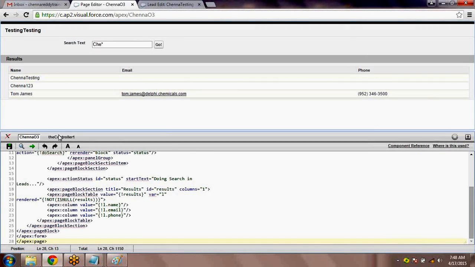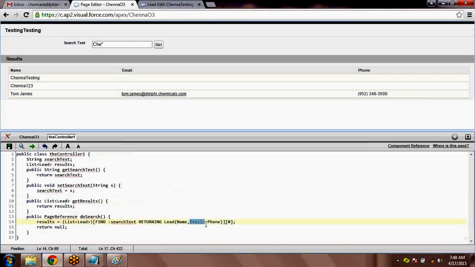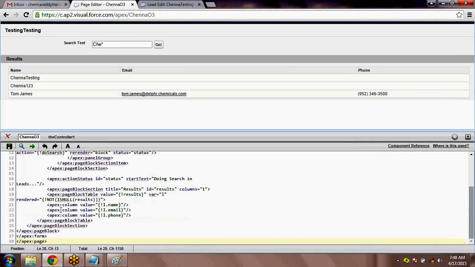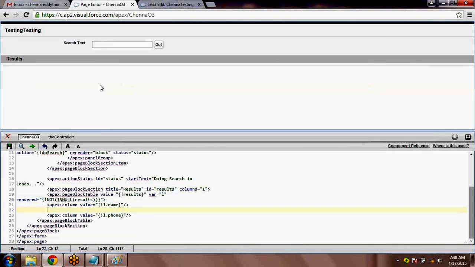Now if you don't want to search in the email, you can remove email here and also remove the email here. Now see. Okay, now let me go and search Channa Star.